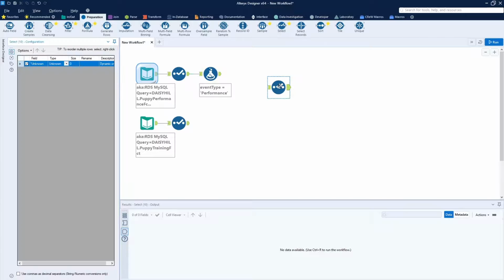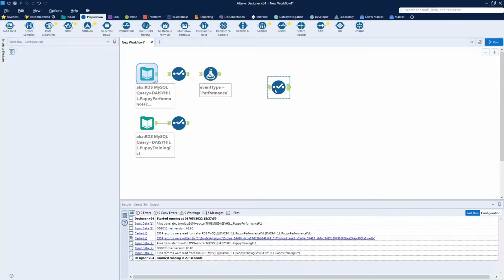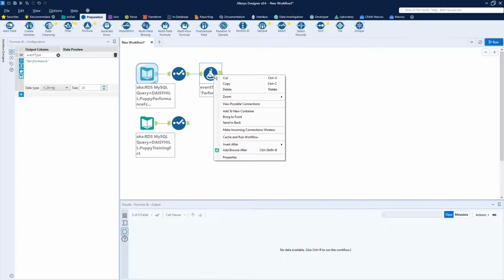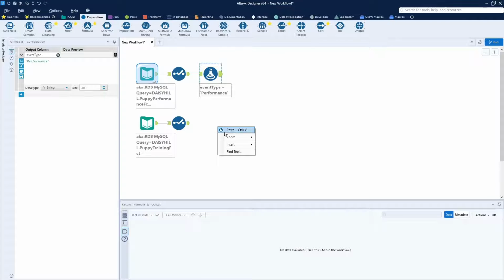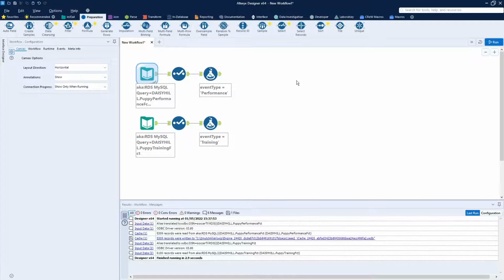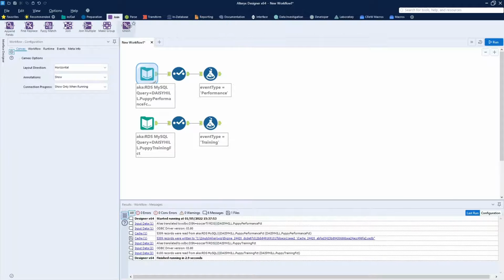Oops. We don't need that widget. Let's go ahead and copy this one. Paste it down here. Grab the performance. We'll set this to training. Gives us the data set we want to start with. So for the union all, it translates into the basic union.